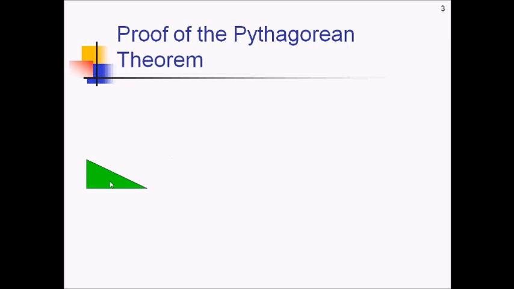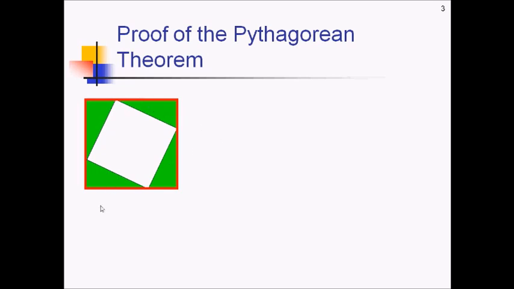So let's say I start with a triangle. It's a right triangle. And I love this triangle so much that I'm going to put it in a box and fill this box with 3 more copies of this triangle. But they're going to face different directions. So here's another copy, here's one, and here's another one. And again, these are all the same triangle, just cut and pasted facing different directions.